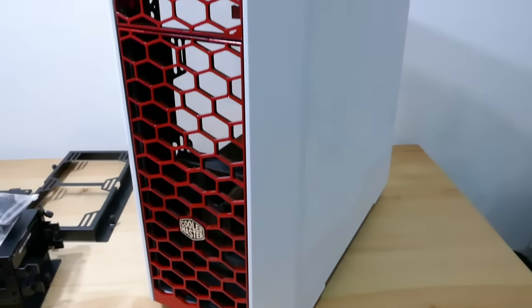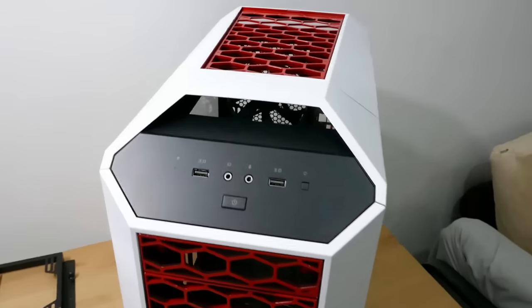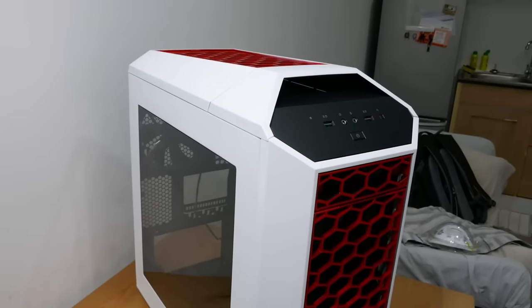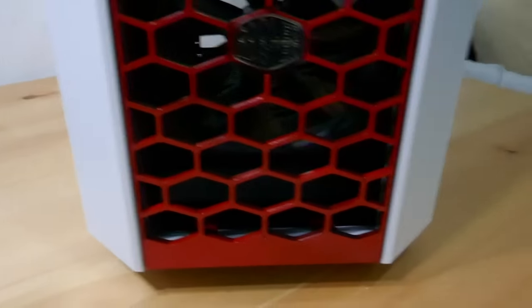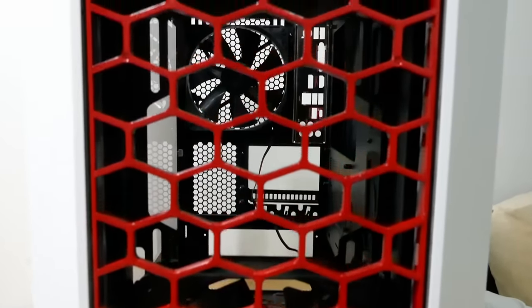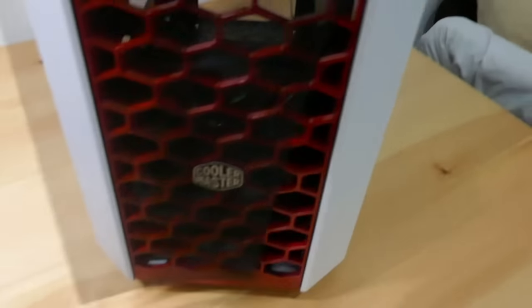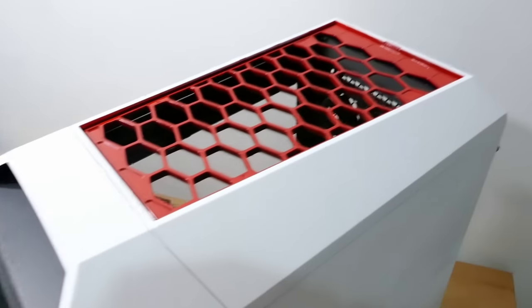Look at that. So this is pretty much done. And just looking around here, this is on the left hand side. I'll find a way to put a dust filter in here, but for now I'll just leave it as is. Maybe I'll try cutting this thing so that it fits. I'll put this at the back, obviously, and so this red will really shine. And the top looks really good too.